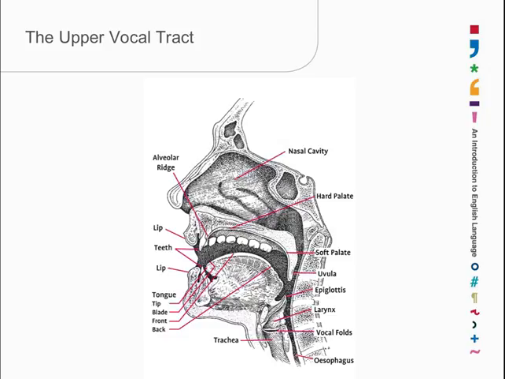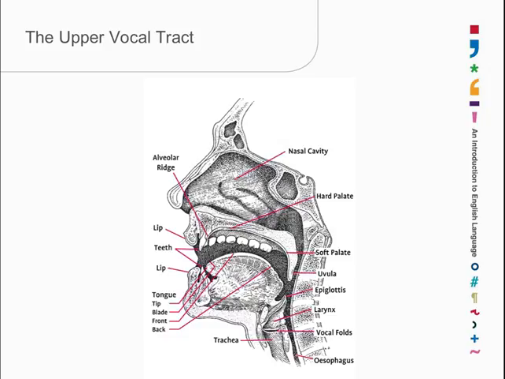We're now in a position where you can actually stand in front of a mirror and see some of this stuff. You can't see your own vocal folds unless you get a dental mirror, and then you can see a little bit down the back of your throat, but it's quite difficult. You actually have to lower a camera down there, and that's been done, but you tend to gag when you do that. The uvula is the little blob of tissue that you can see at the back of your throat if you open wide and do what the dentist asks you to do, which is to say, ah.